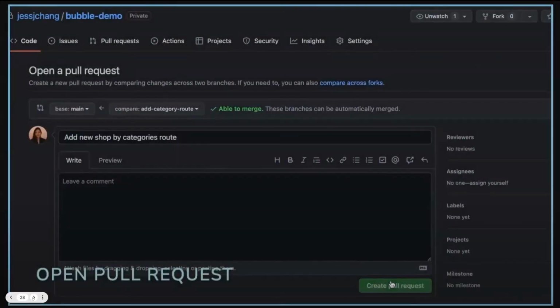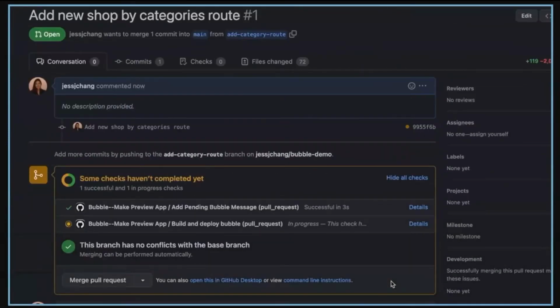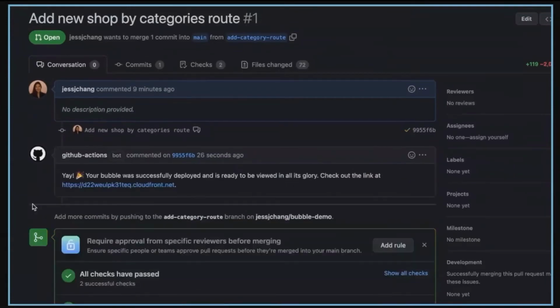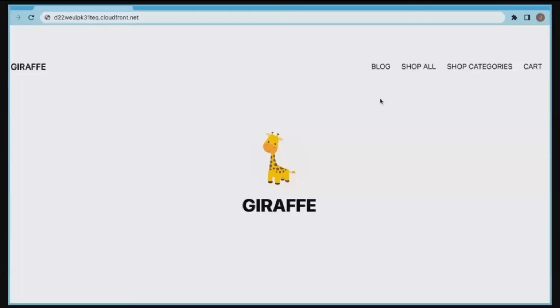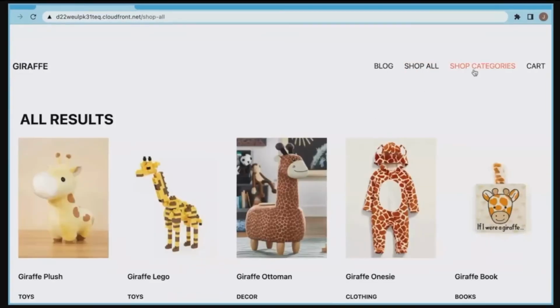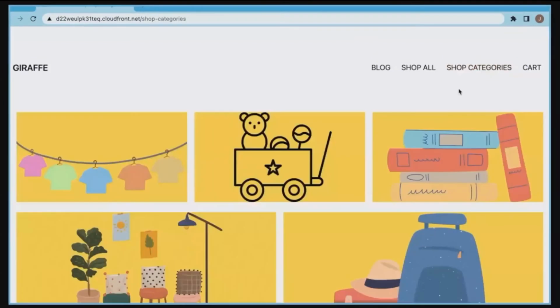Once Bubble is initialized in the project repository and its files have been pushed to GitHub, opening a pull request on a new branch will automatically trigger the deployment of a preview app, whose unique URL will be added to GitHub. The developer can then share this link, and anyone can navigate through the fully functional app and preview the changes as needed.